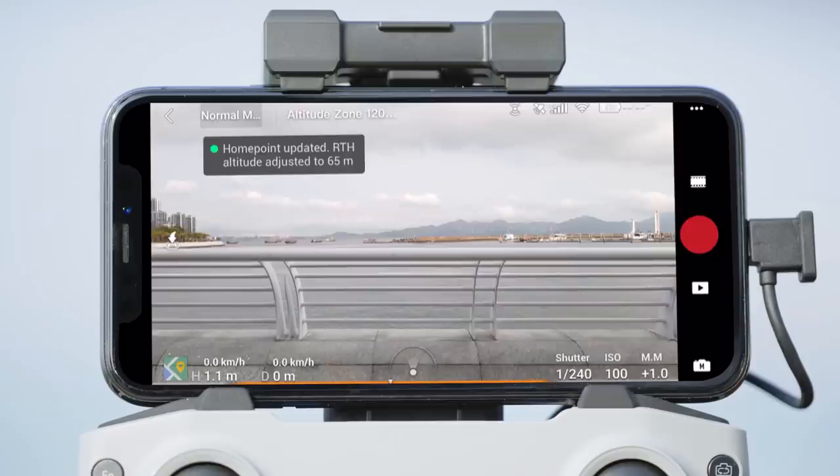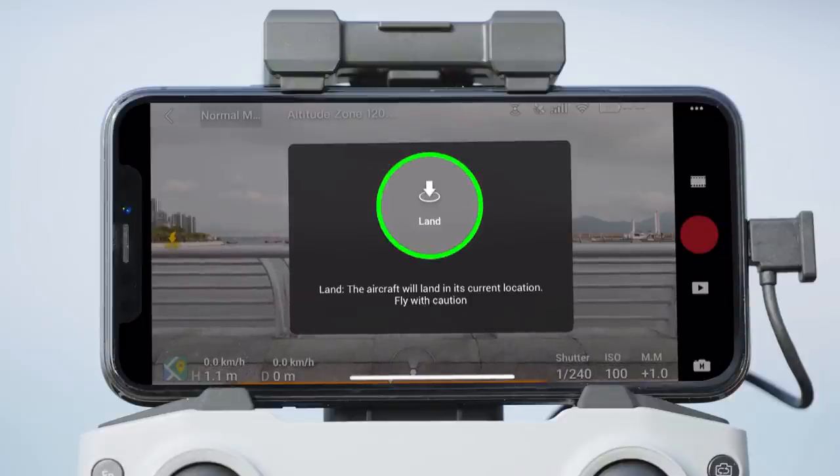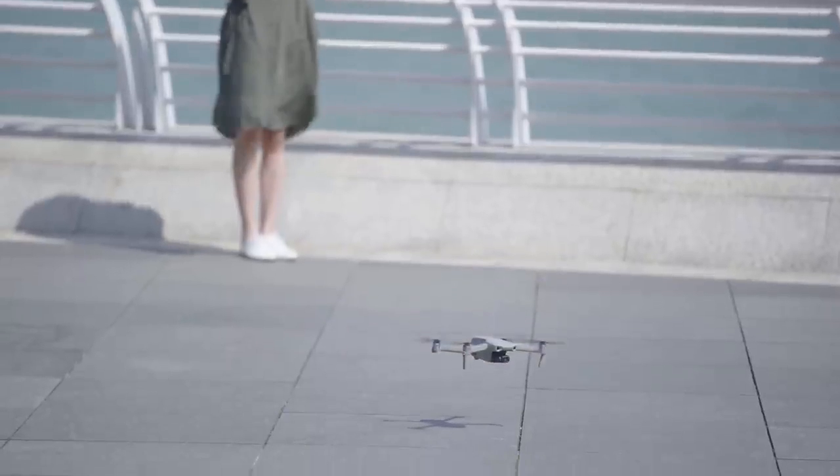When it's time for Mavic Air 2 to land, tap the auto landing icon and hold. Then Mavic Air 2 will automatically land.